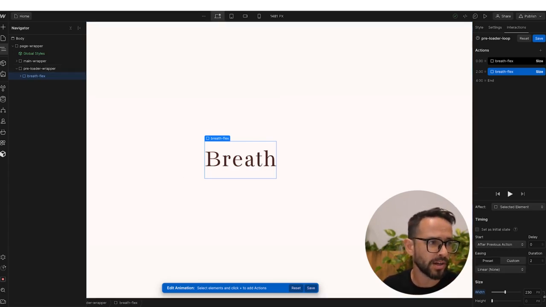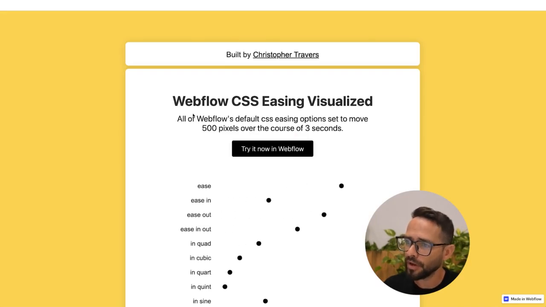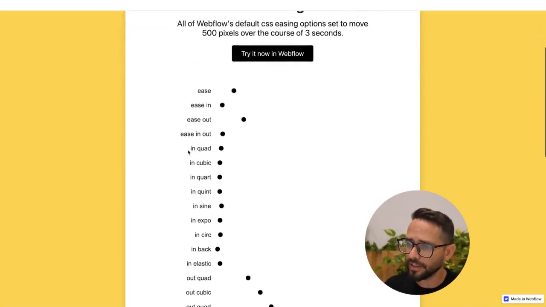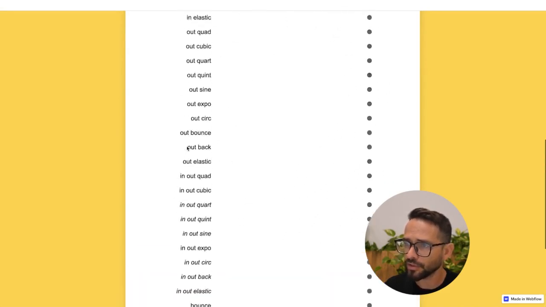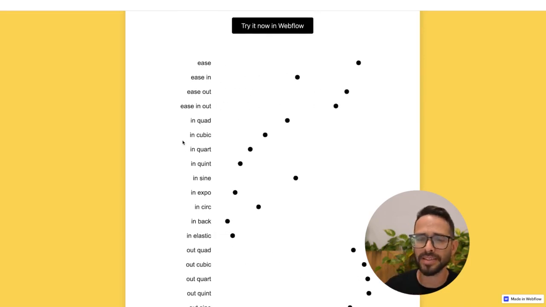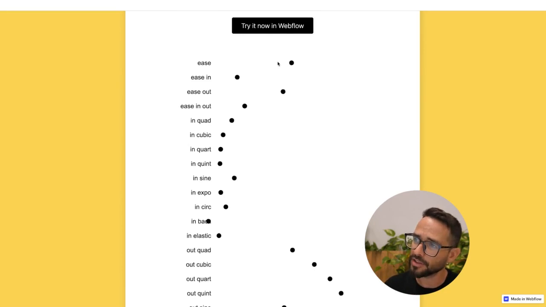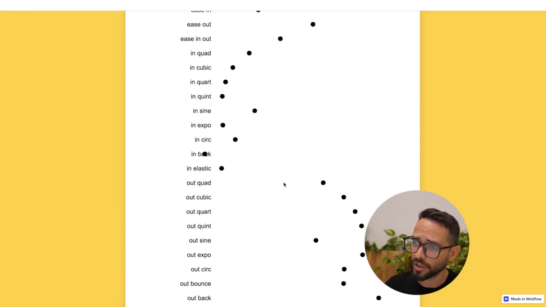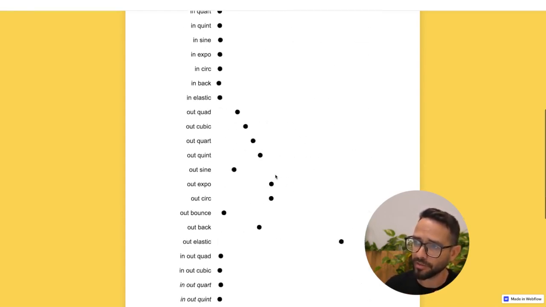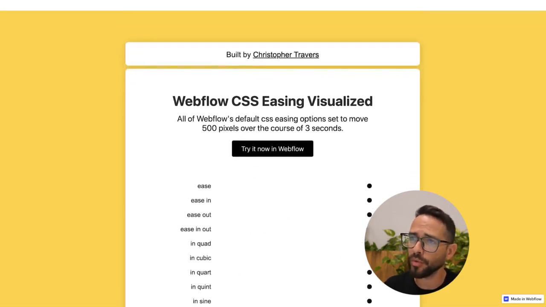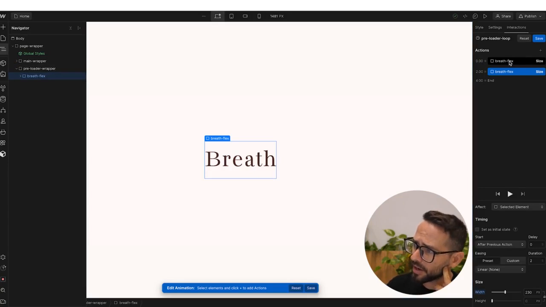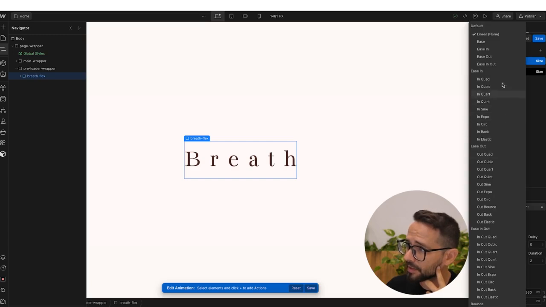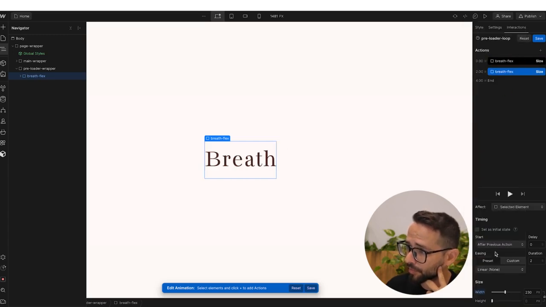Actually, let me show you. Here's a great example of Webflow's easing. Linear means it's moving at the same speed all of the time. Easing means it can start off fast and then slow down at the end. And we've got ease in and ease out, and you can see that all of these animations are the same duration, but they all behave differently. I'm going to link this below if you want to play around with easing and see what makes sense. For us, let's do maybe ease in, ease out, and see how that works. So ease in, ease out on both of these animations. Let's play this.